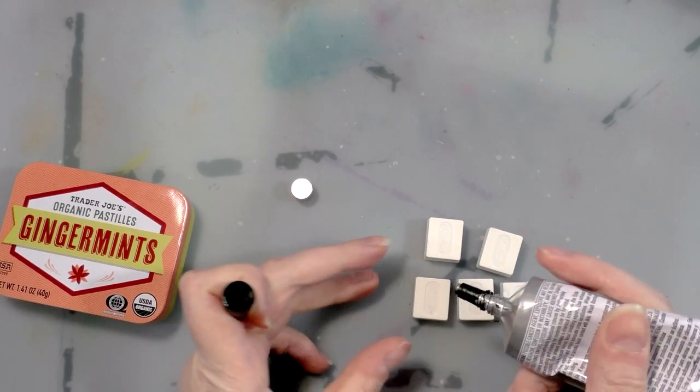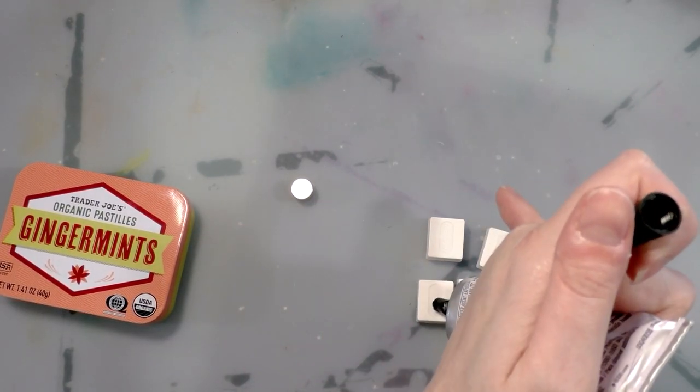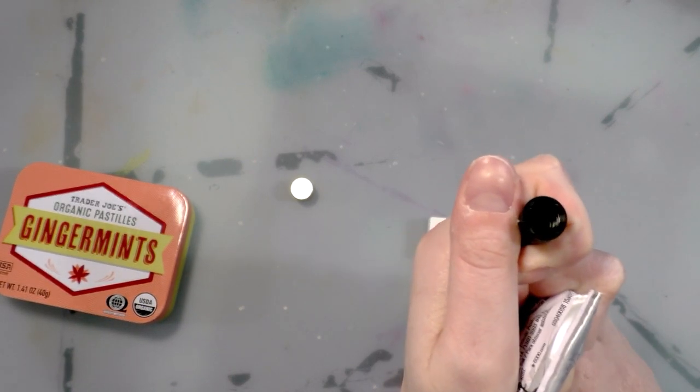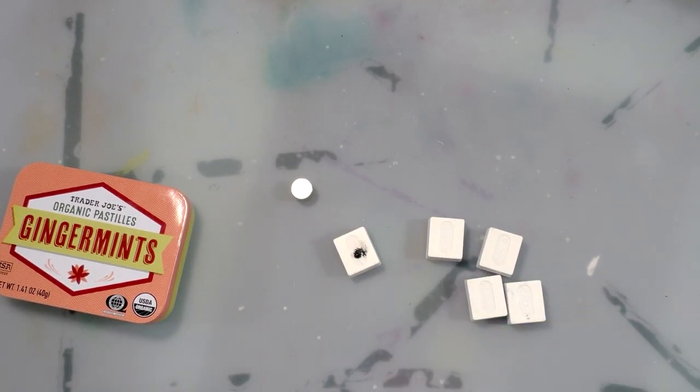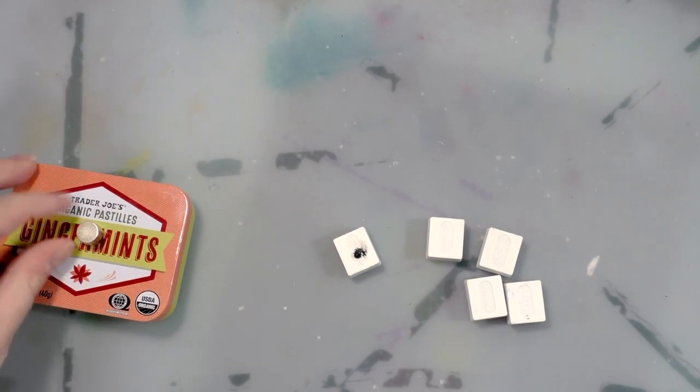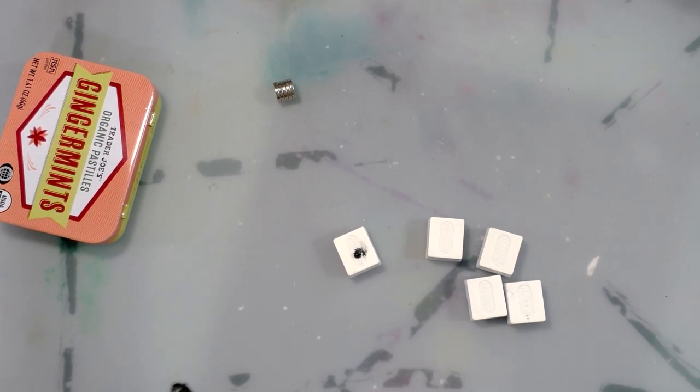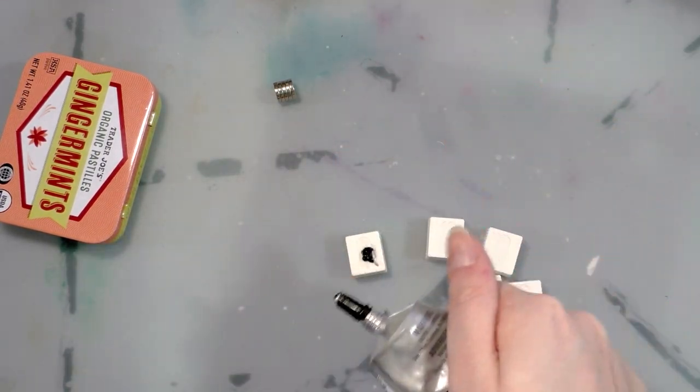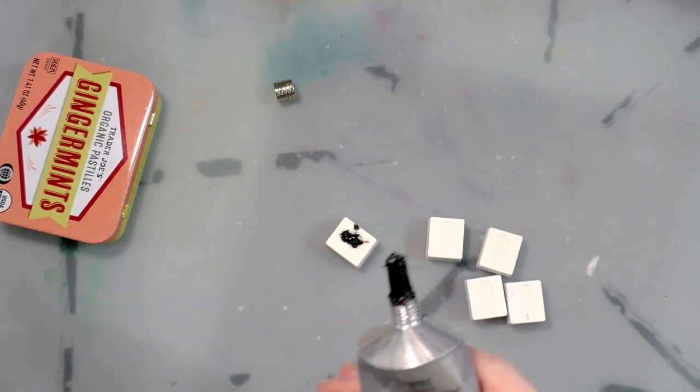So I'm using E600 you want a really strong glue because these are really strong magnets and they're really going to want to adhere to your metal and it might help to test and see whether or not your magnets will stick to your surface. These obviously do and what we're going to do is we're going to glue a magnet on the back. Now you don't have to use magnets for this you can tape them in you can use double stick tape whatever but using magnets allows you to easily reposition them in the tin and it holds them firmly in place.